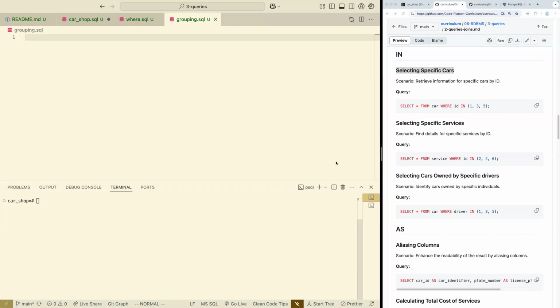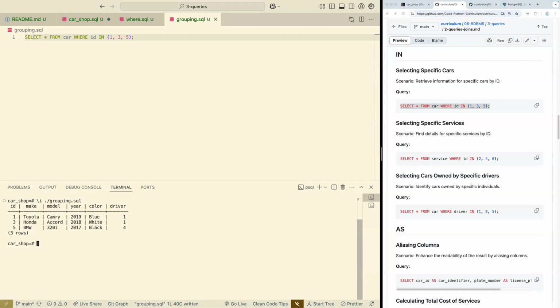All right. So we've got a couple other sort of aggregate type query clauses that we can add. Some of them we've seen, some of them are new. IN is a good one, right? If I want to look at all the cars that are in a group of IDs, I can go ahead and run that. And I could do the same thing, right, with services or drivers. It doesn't have to be an ID, but I think for IN to work, it does have to be a numeric value.